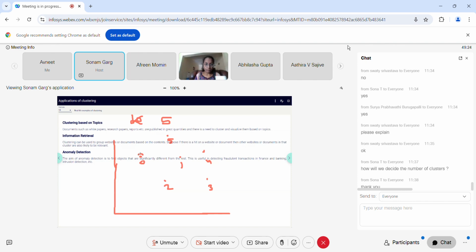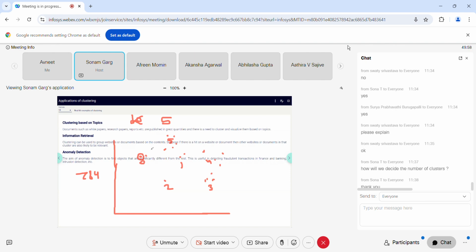Now each and every data point is taken and we see how close that data point fits to this location. If it is closer to this location, it will be marked here, in the vicinity of this. If the second data point is closer to, let's say, 1, it looks like 1, that will be marked here. Similarly, all your data points, I think somebody said 784, I didn't check how many rows there are. All 784 data points will be marked on this graph around this, based on the Euclidean distance which we calculate.